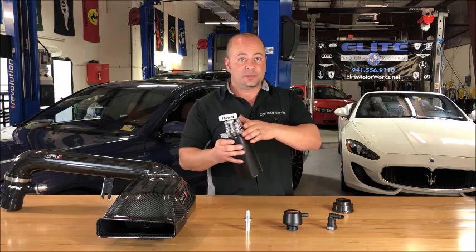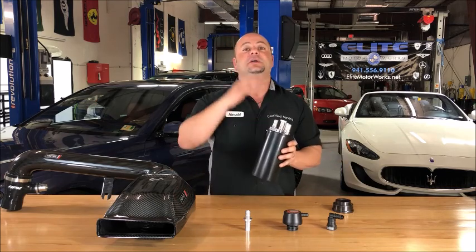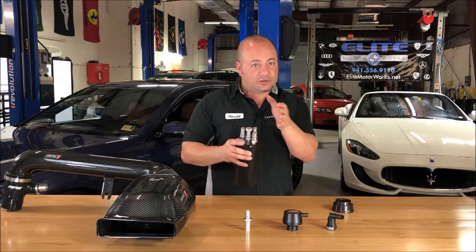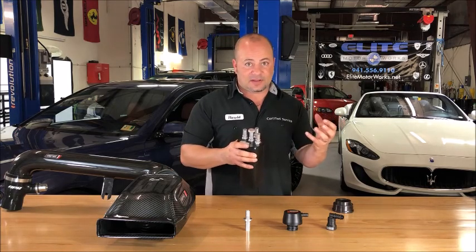And the two vacuum connections are real simple. You're always going to have one behind the throttle body. You're going to have one in front of the throttle body. Behind the throttle body is your idle vacuum. That means you have a strong vacuum signal during idle when the throttle body blade is closed and there's a lot of vacuum created in the intake manifold.